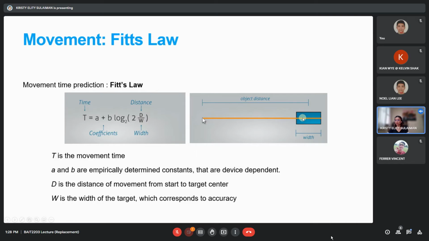Okay. So if the width number is big, you will need short time to reach the button. This is for Fitts law. Kita paham minum air dulu.